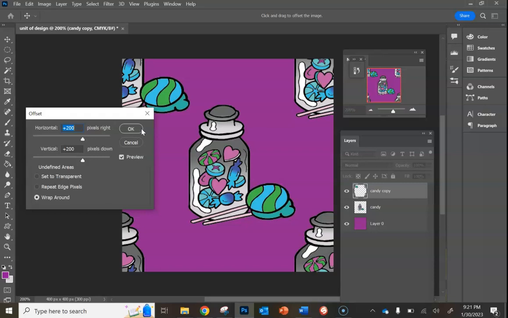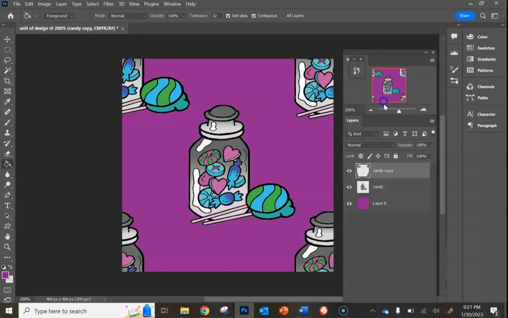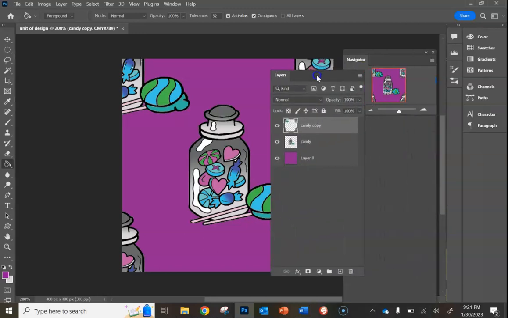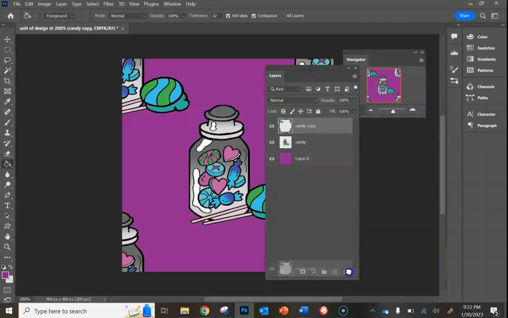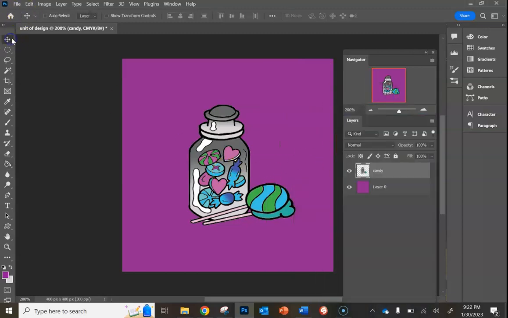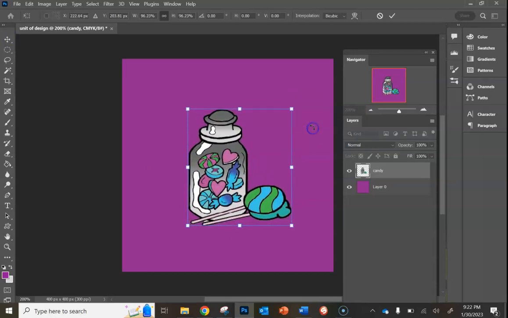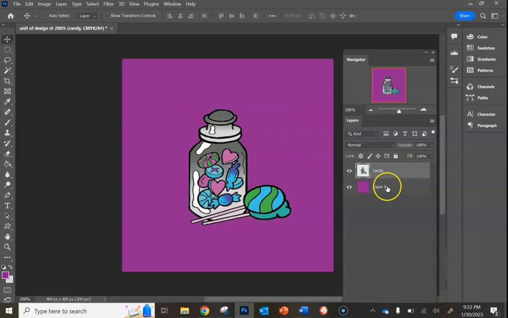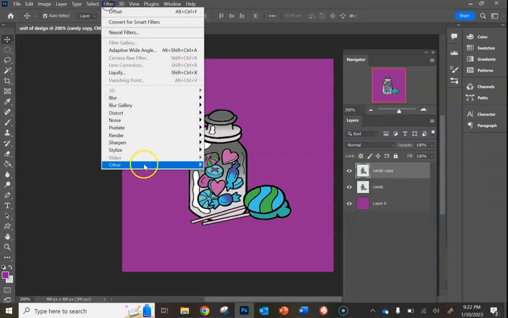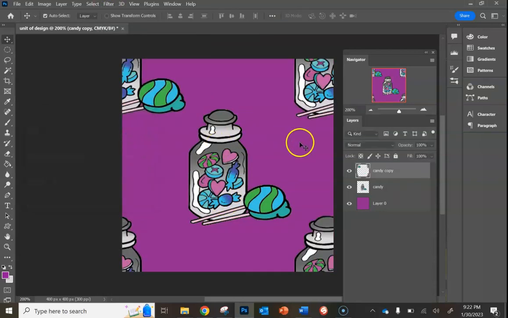If, when you do that step, you don't see it broken in the 4 corners, that's because your starting image was too small to begin with. So if that happened to you, what you're going to do is delete your copy layer. So I can drag that layer to the trash can. Then on my original photo layer, I'm going to do the move tool, Control T. So that happened because it was too small. So enlarge it so it's a little bigger. You still need empty space surrounding it. Then Control J to make a copy. Filter, Other, Offset. Make it 200, and then click OK when you see the 4 corners are filled.